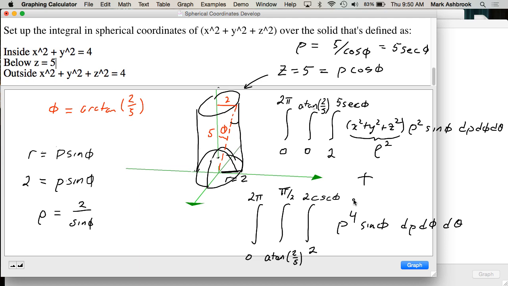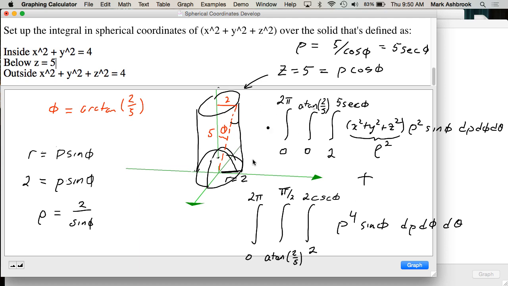Like your number 1, A and B. One of them is a lot more convenient for cylindrical. One of them is a lot more convenient for spherical. But you're going to do both ways because it's a really good learning exercise, okay? But you'll see immediately, if I had the choice, I would definitely do spherical for this one. Or I'd definitely do cylindrical for this one. But doing it the other way, you get to learn a lot.